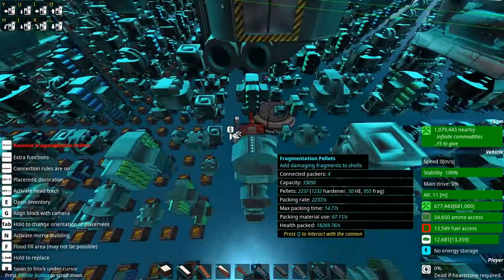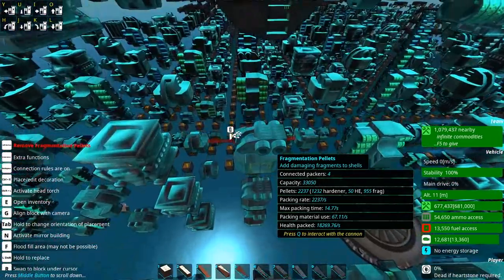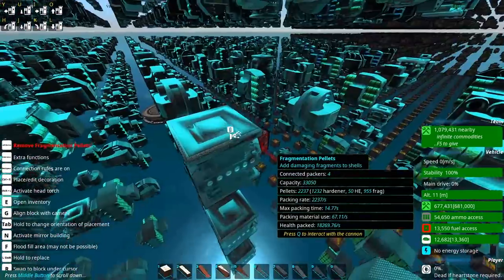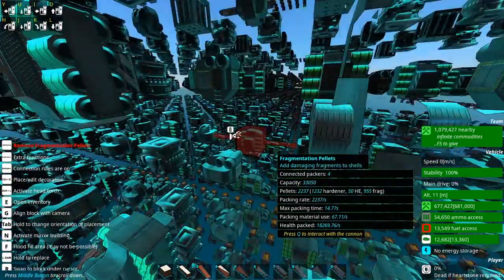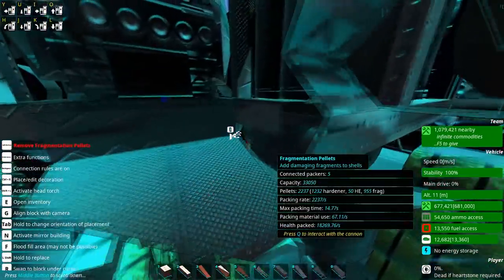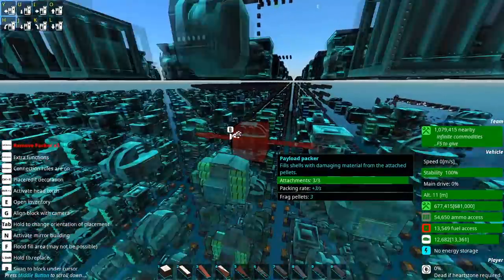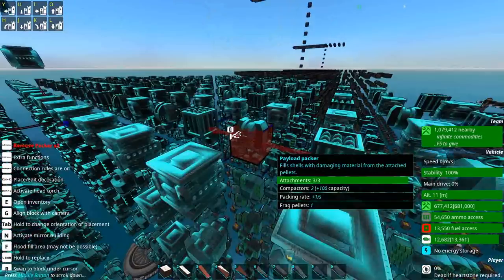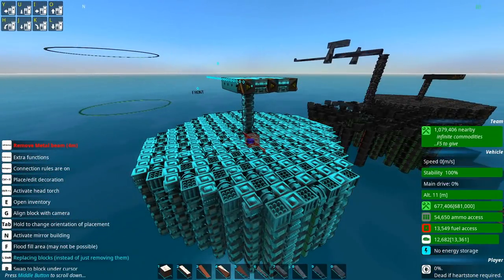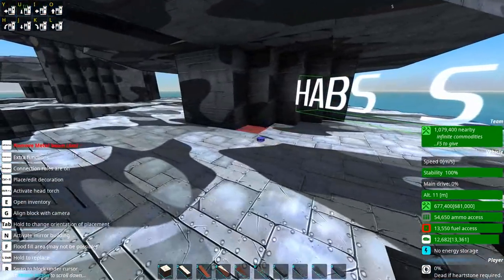I really need to go figure out how to do good six-connection 3D Tetris with large-scale crams. Because it is possible, people do it. I just don't tend to do it very often because I'm lazy. So there is a little bit of 3D Tetris up the top here. You've got extra loaders up there, just making sure that the things on top actually have five connections rather than just four. Super handy. And yeah, the whole thing is just wrapped in metal because at this point it's very hard for me to do an unarmored turret.